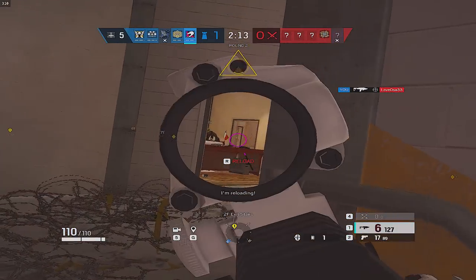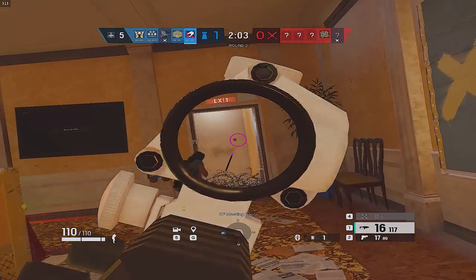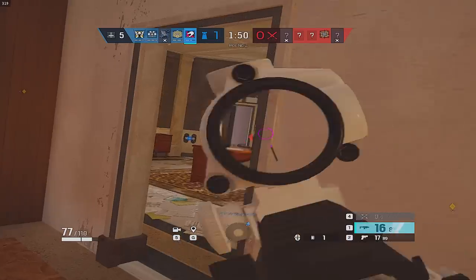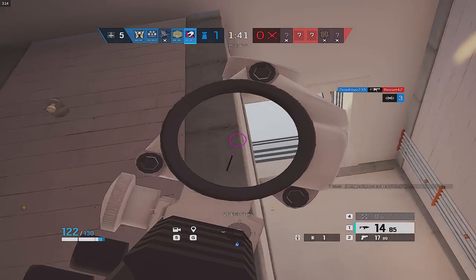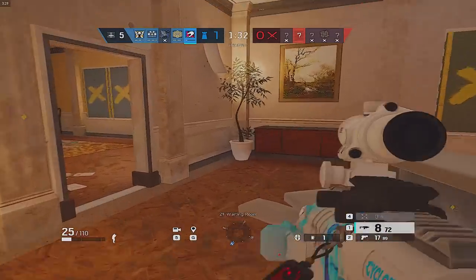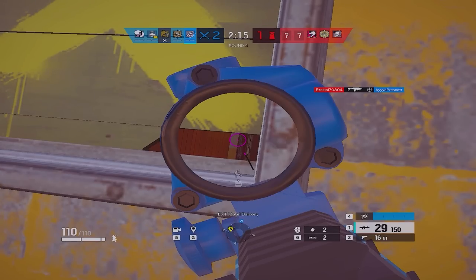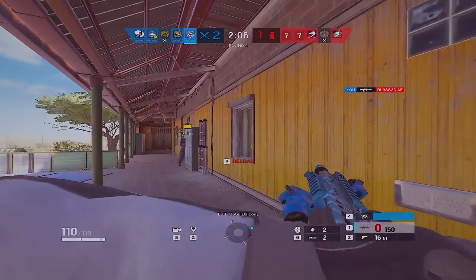He's pushing double door, pushing double door. He shot the cannon. Is there one on spiral? Yeah, they're going on windows. They're selling admin, bunch of them. We're all peaking this, bro. They're pushing long death. Nice, so played. This has been my first time experiencing 360 Hertz and I have to say I'm thoroughly impressed with how much smoother it feels compared to even 240 Hertz, which is what I played on before Pixio sent me this Prime S monitor.